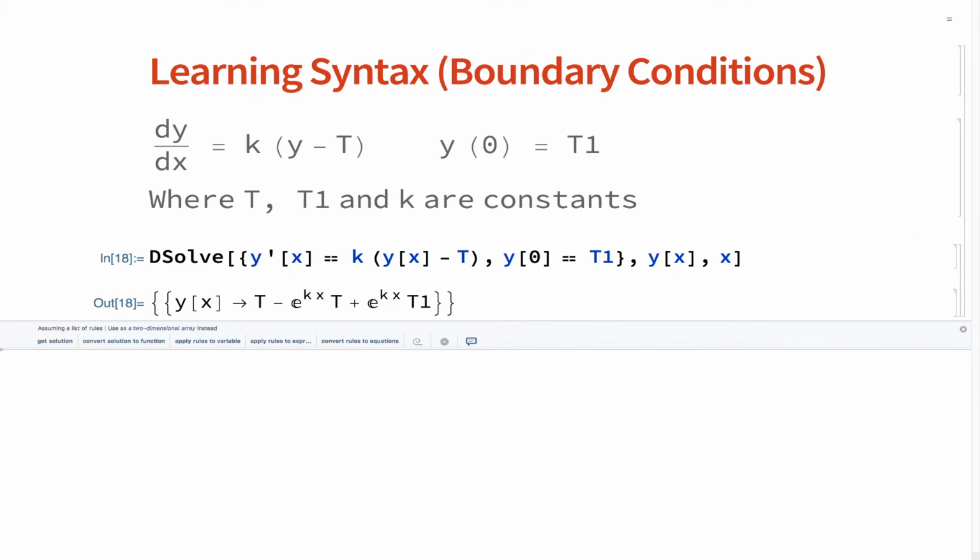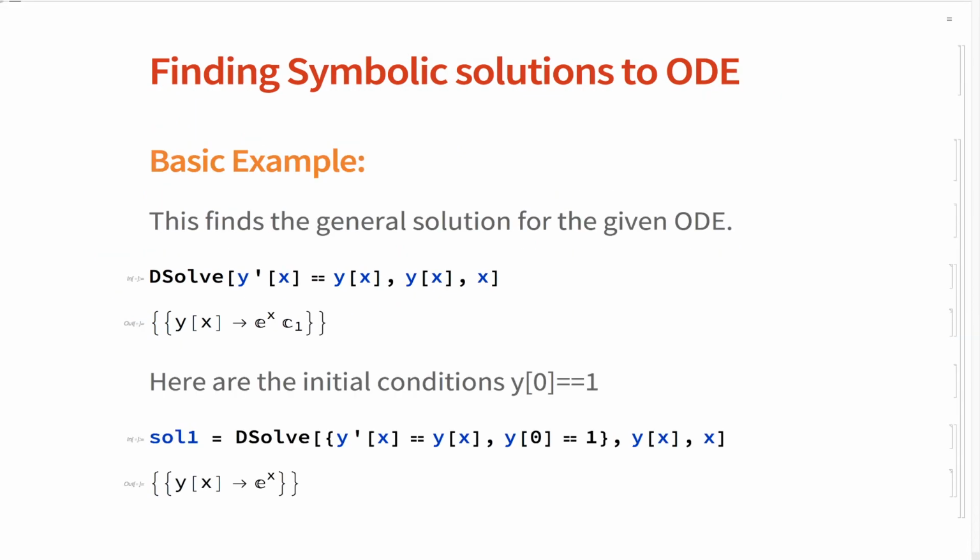So I think you have found that the syntax for the DSolve function is pretty easy and quick to follow. Let's move forward and take it further from here. So now we are going to give you an example of solving symbolic solutions to ODEs, which is ordinary differential equations.